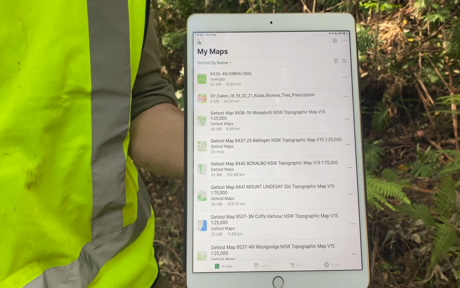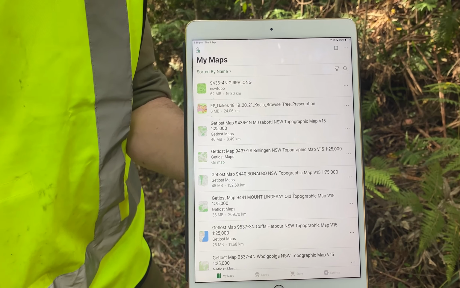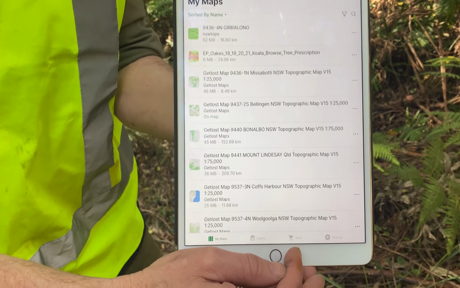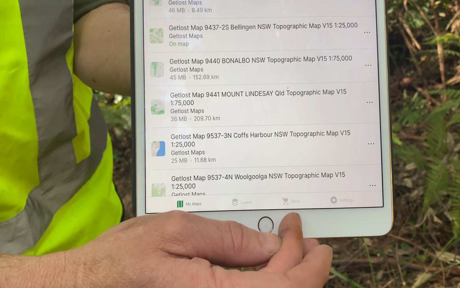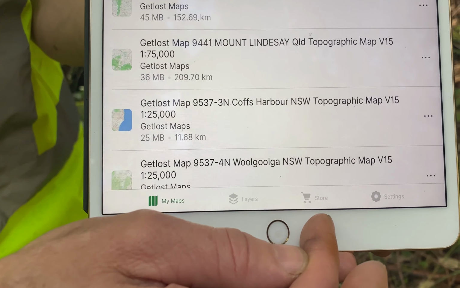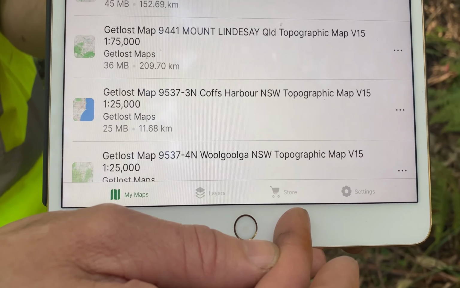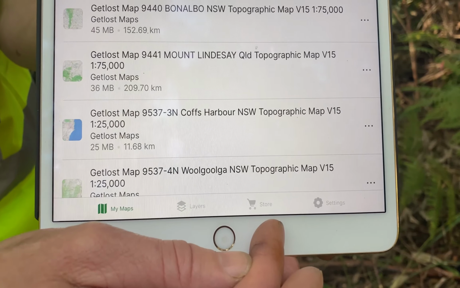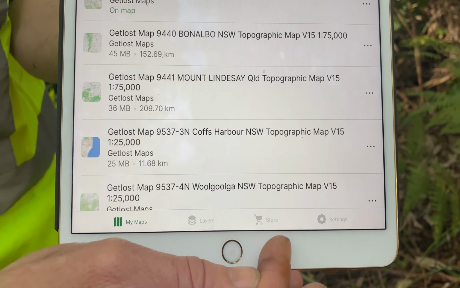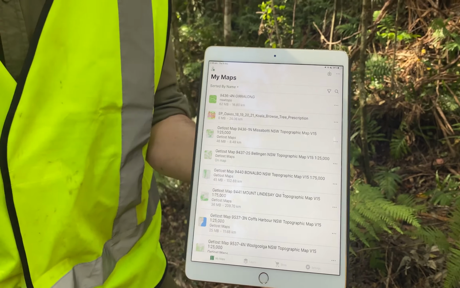But you may need to go to new areas for which you do not have maps. In that case, you go to Store and you look for the free maps, and you simply enter the name of the locality that you're looking for, and you'll see if Avenza has it. 9 times out of 10 it does, and it's free.